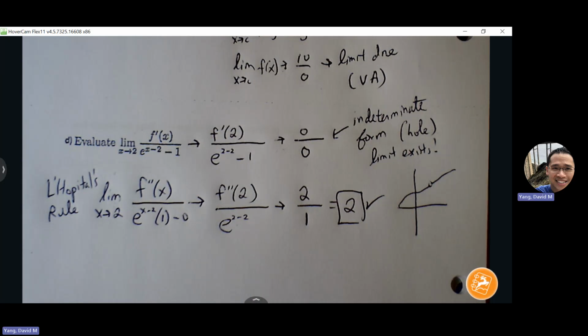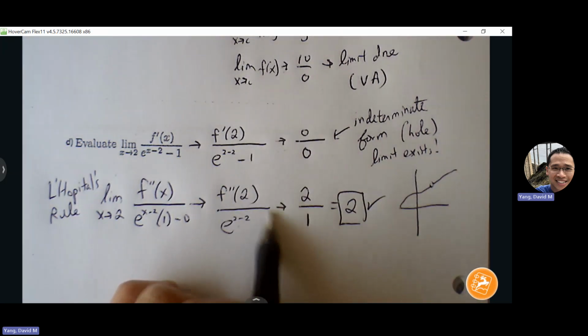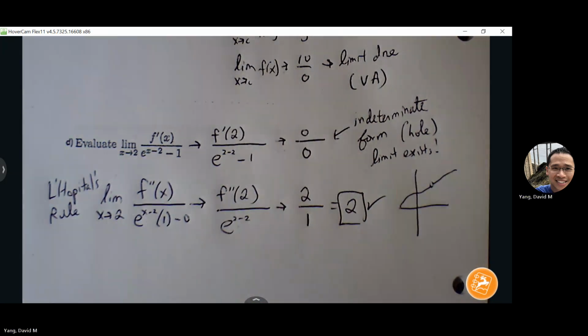Use arrows as you progress. Try not to use an equal sign, because if you see an equal sign, graders are told to look on both sides of it carefully and say, okay, are they actually equal to each other? If they're not, then they have to take off a point. Sometimes we don't use the equal sign that way. We use it to show that we're just showing the next step. We're not really saying they're equal to each other. So if that's the case, just use arrows. That way you're not going to get points taken off because both sides of your arrow are not the same value.